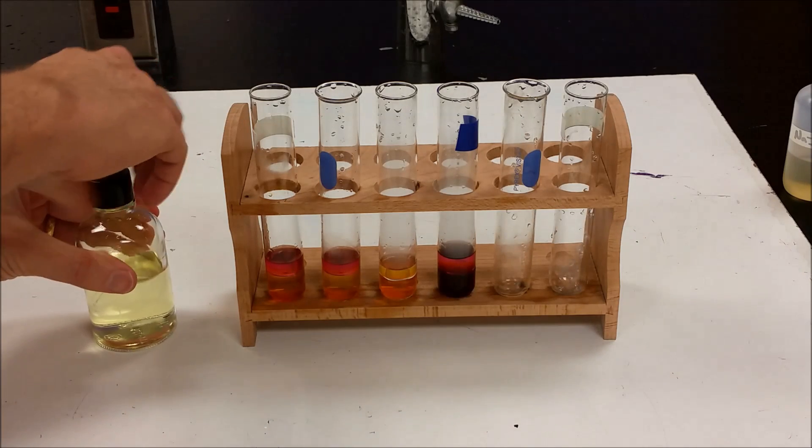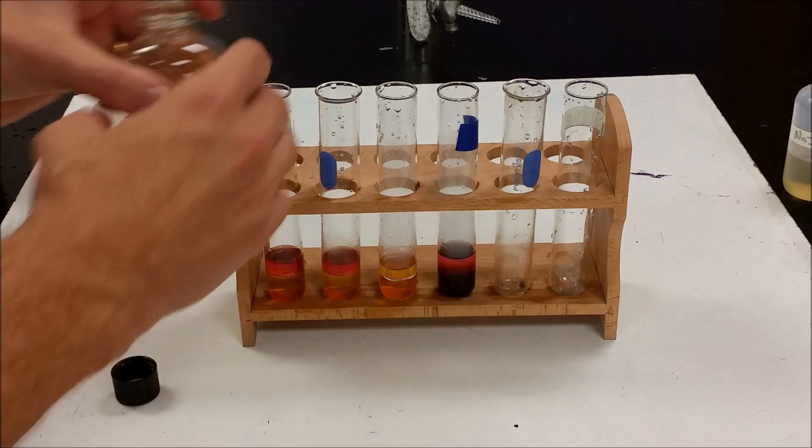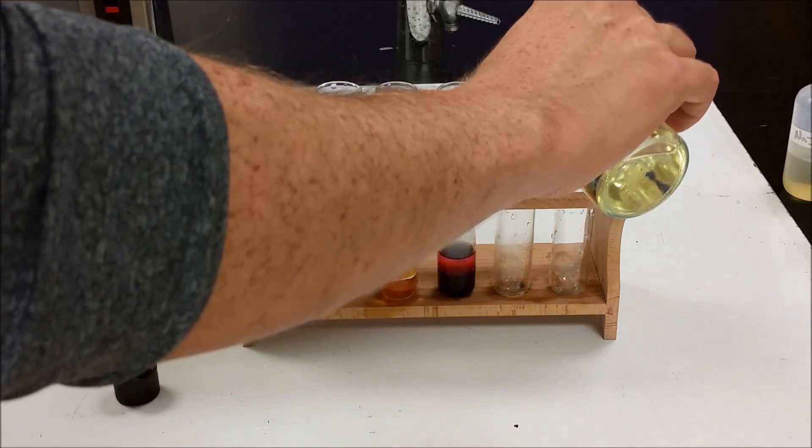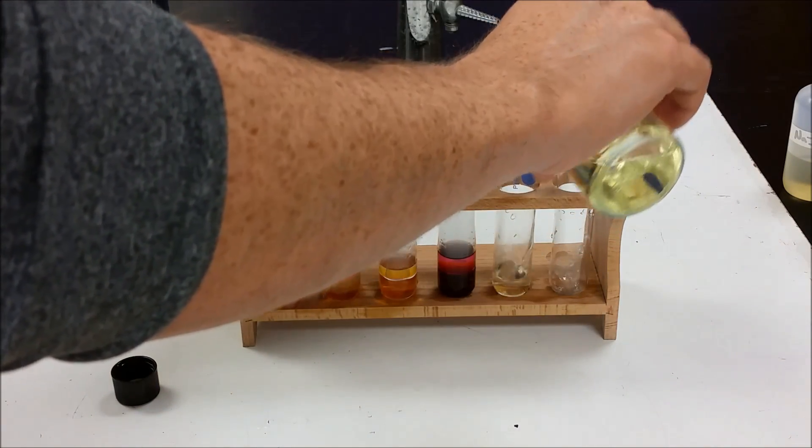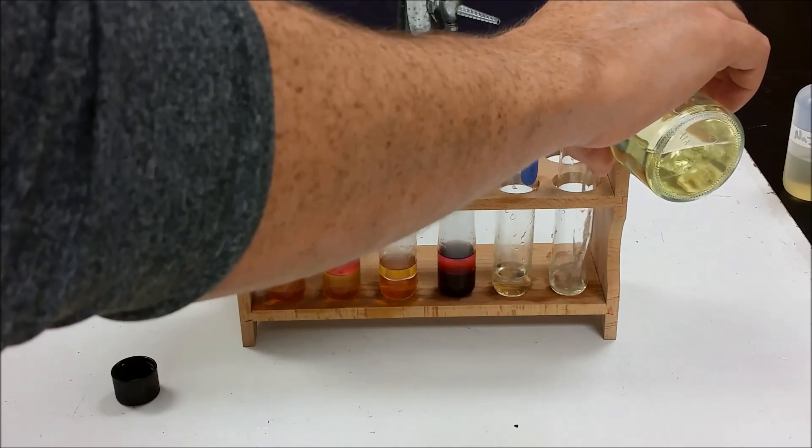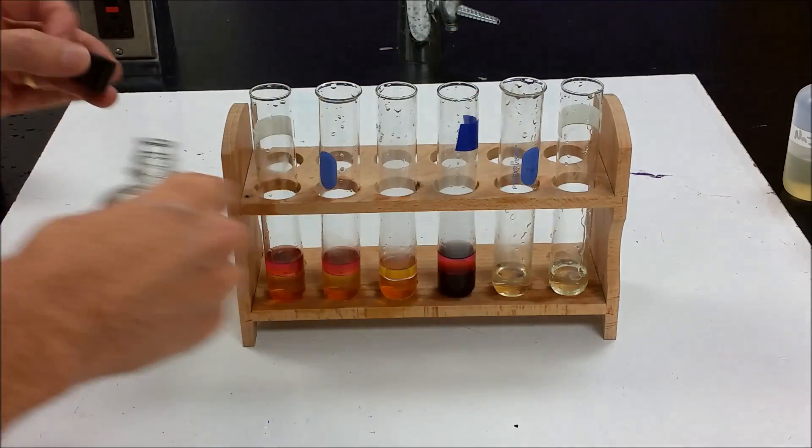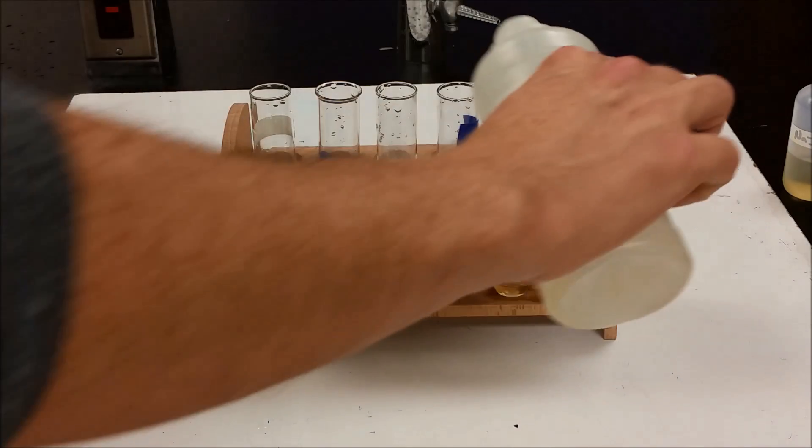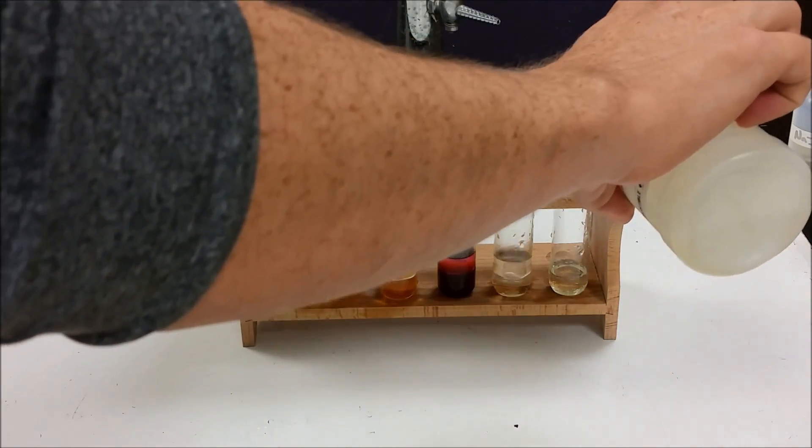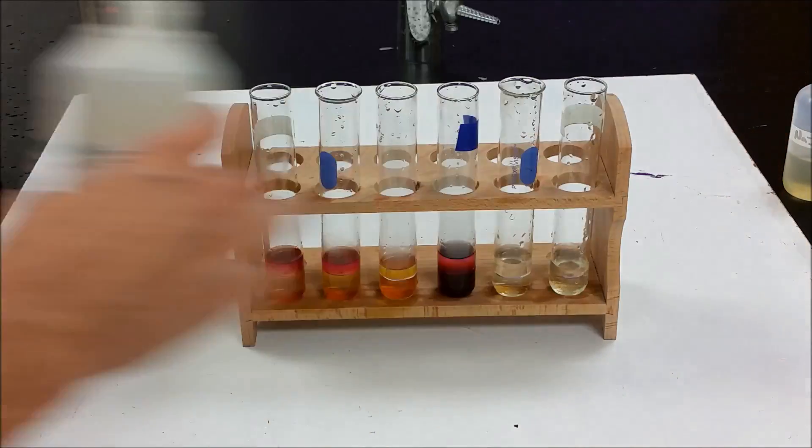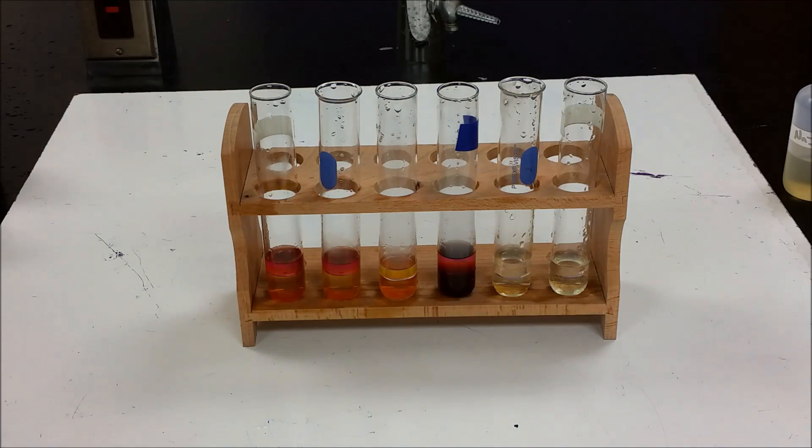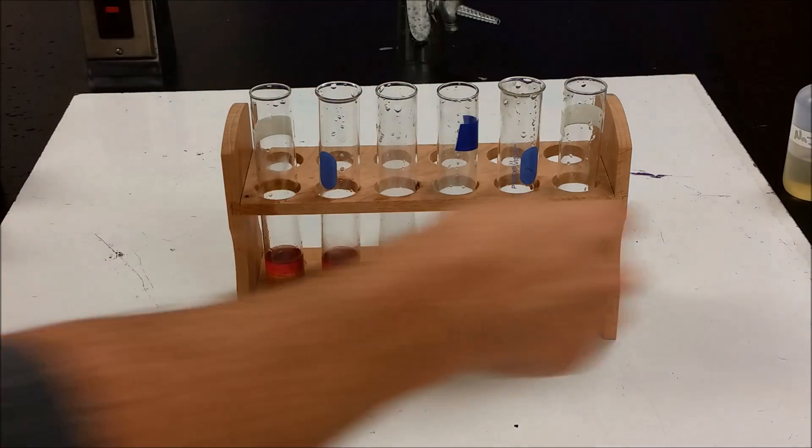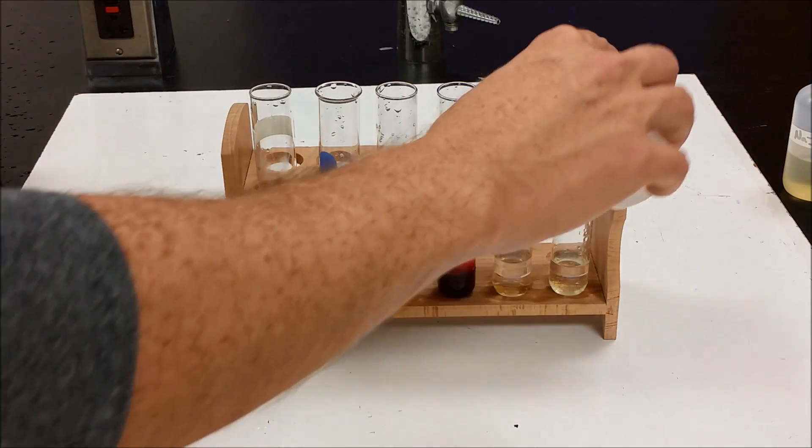Okay, now for our last one here, we're going to put chlorine in water. These two. We're going to add some heptane. And to the chlorine, we're going to add bromide to this one.